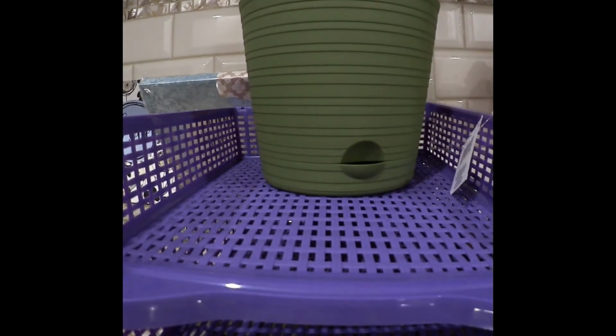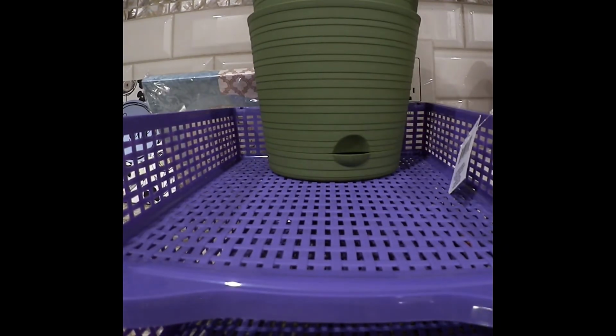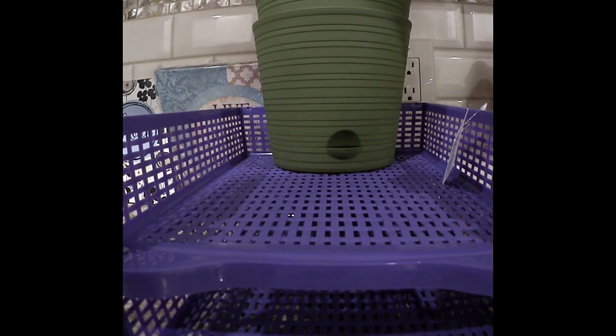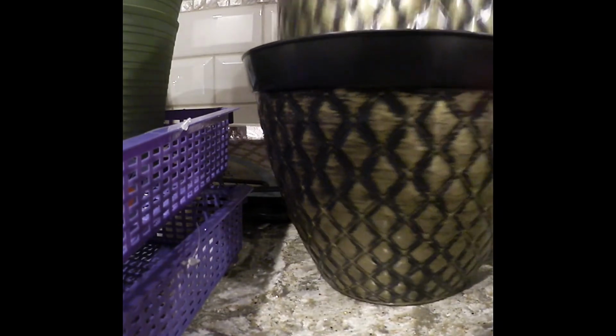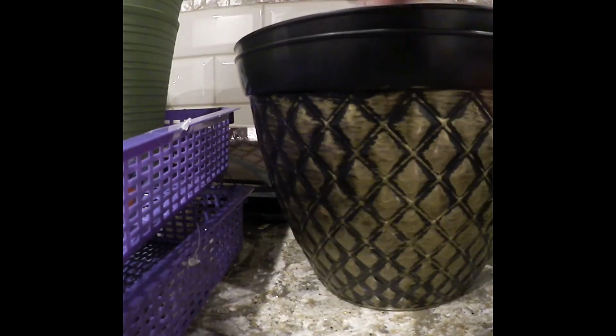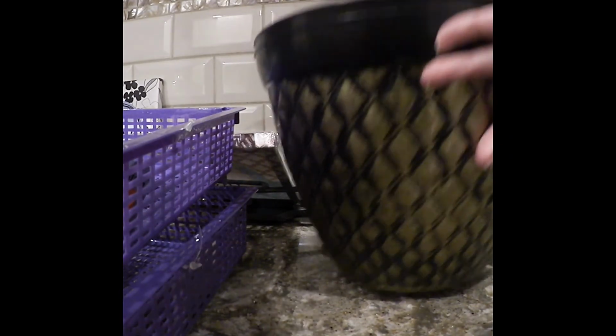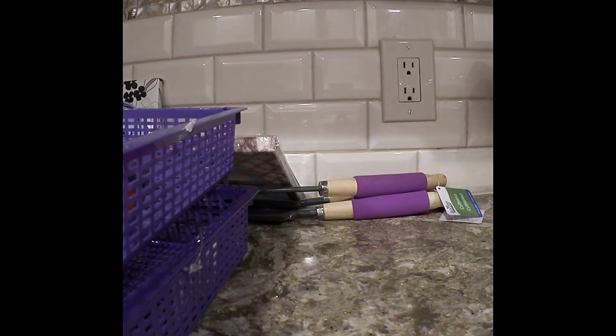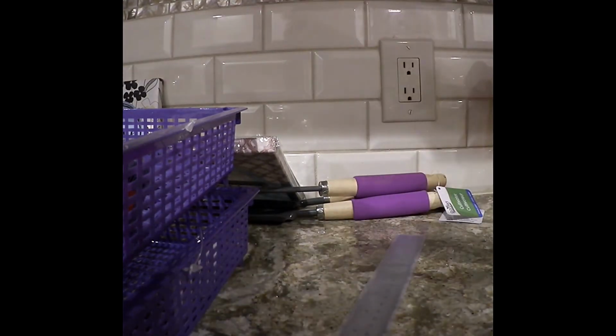And then I needed some pots for some other mangoes that are coming due, and then I got 2 of these, which, hold on 1 second, which I thought were pretty nice. And they also had these in a silver. This is like a bronze. So I got 2 of those, 2 of those, and then for my sewing, I got this metal roller, so I'm going to bring that to my sewing room.